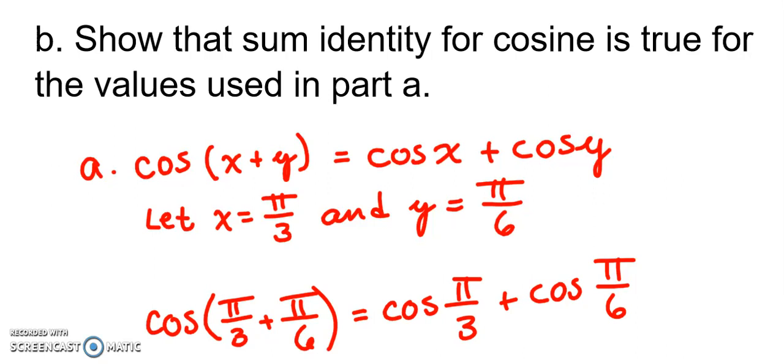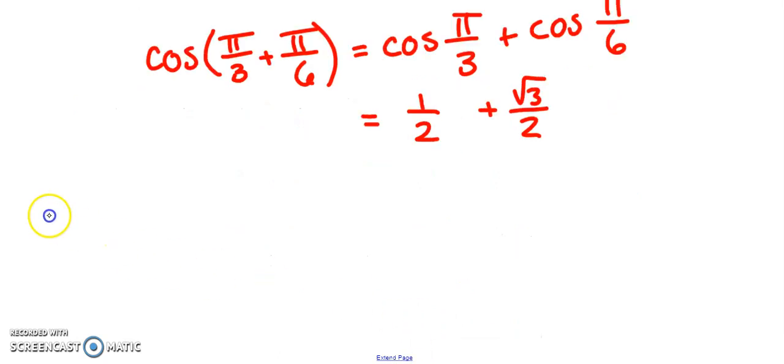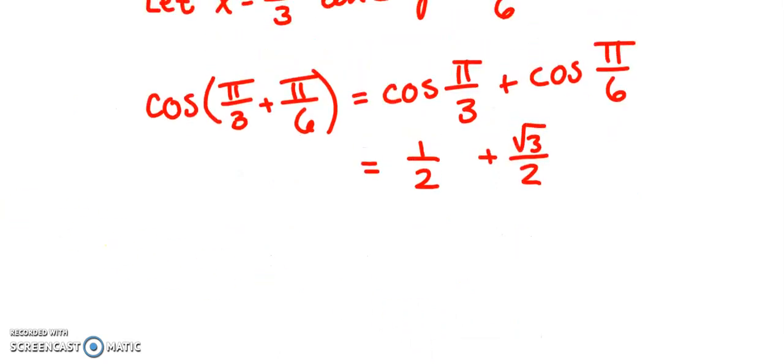And first off, we already know that they are in the first quadrant, so everything's positive on this side. So the cosine, and actually this side would be positive also. But here, this would be positive 1/2. This would be positive square root of 3 over 2. And now if you ask me, wait, where'd you get that from? I'm so confused. Remember what cosine pi over 3 is using our unit circle. And that was 1/2. So don't forget those things. We need to remember those.